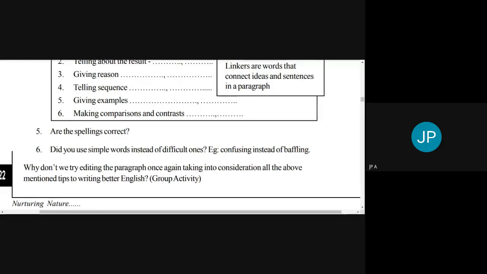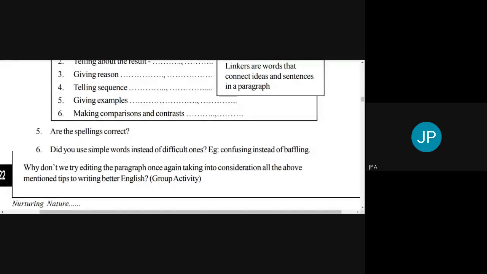Yes, Rishma, that is correct. One is clarity, the other is brevity. As he has said, it is brevity. So simplicity, clarity, and brevity. These are the three qualities that are required when we write. So we should use simple words so that the reader is able to understand the ideas that we have expressed properly. Okay, that's all about writing skills.